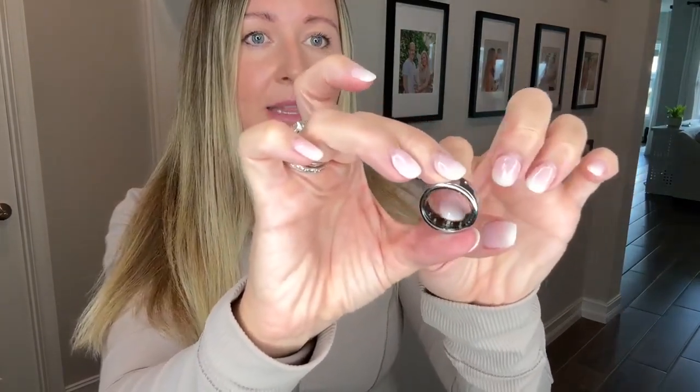Today I'm going to be reviewing this Oura Ring that I got for my birthday last October. I'm going to show you guys the app and some of the features, but first I wanted to give you a quick overview of what the ring actually looks like. I have kind of small hands so it looks pretty big — I'm only a size four and a half. This is the darker silver color and you can see it's got a couple of little bumps in there, which is what lays against your skin to track your heart rate and things like that.